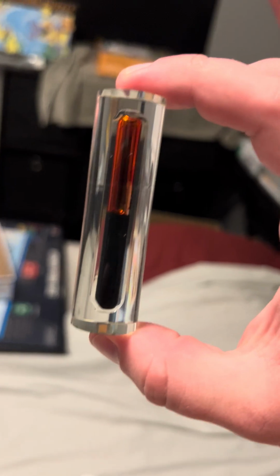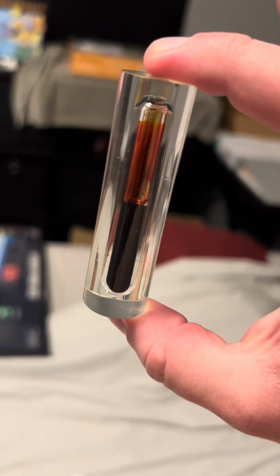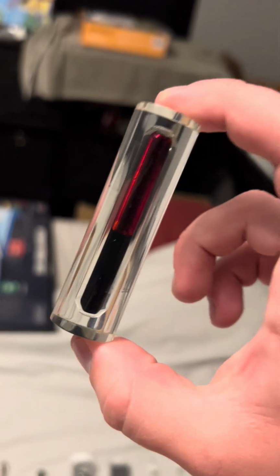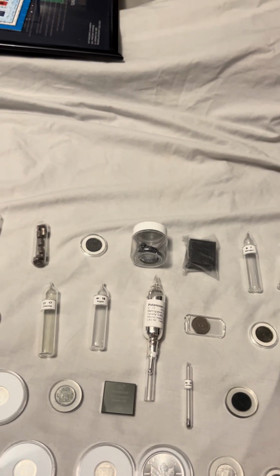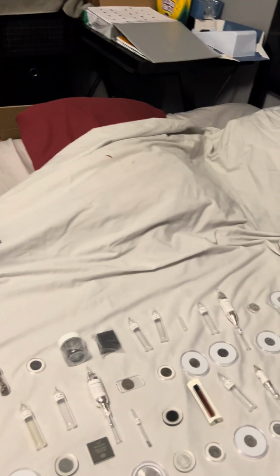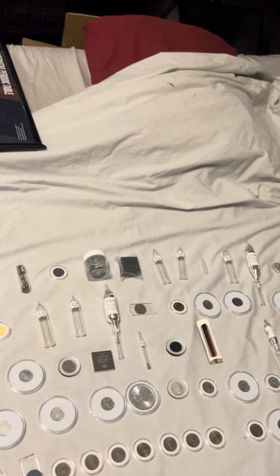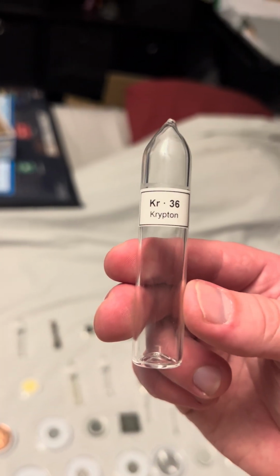This is element number 35. It is bromine. It is also a non-metal, and it's also a liquid at room temperature. Bromine is one of my favorite samples of any element, actually, because it's so interesting. There's no other red liquid element, so, I mean, there you go. Hopefully I said bromine was a non-metal, because it is.